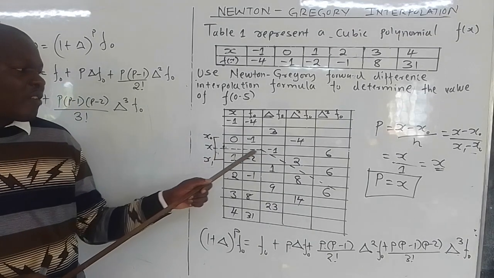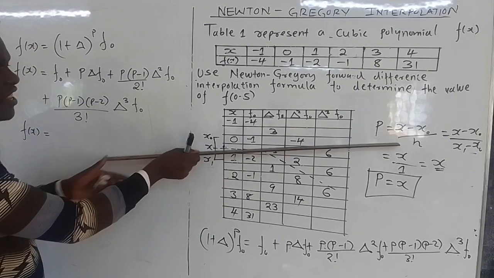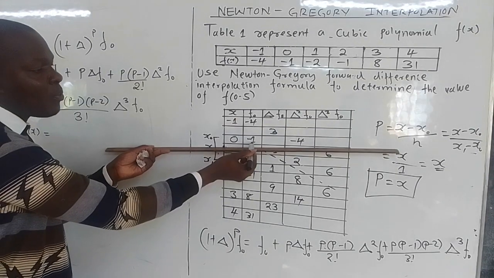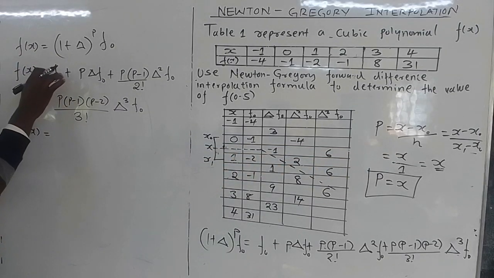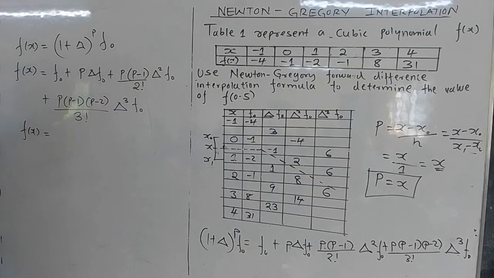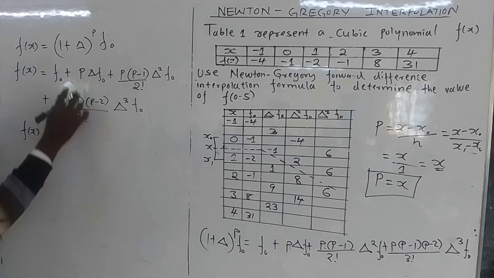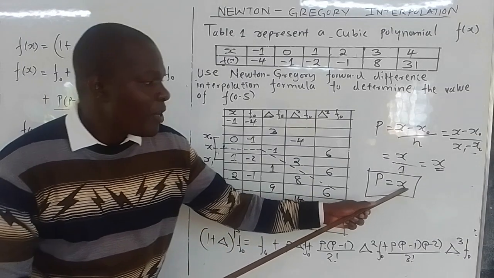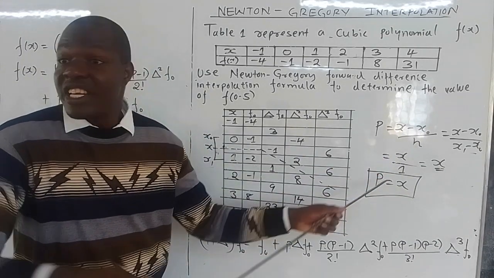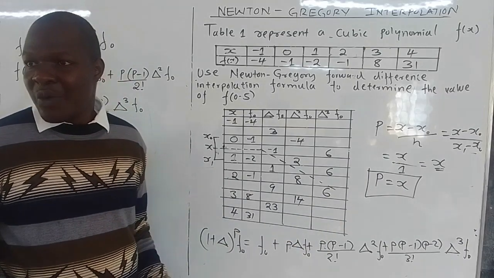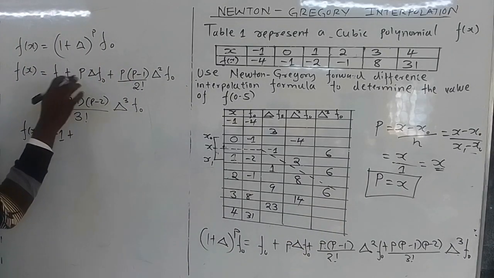So your x you are evaluating here. So your line is there. What is your f naught on top of that line? Negative. So it means this is -1, isn't it? Are we together? Yes. F naught is negative. Then plus, what is P? Your P is the P you found there, and you found it is x. Are we together? So you put x where P is.